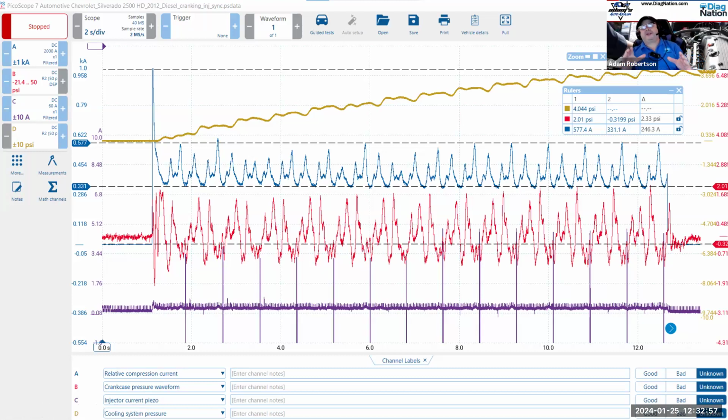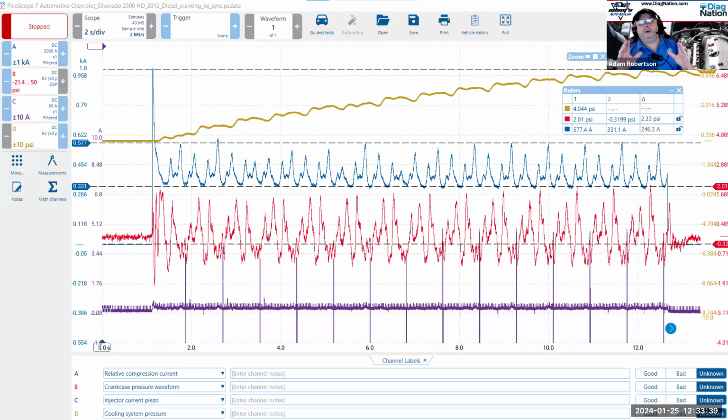Geez, guys, this is not a relative cranking compression class. That's not what this is. But let me tell you something. If I have an 8-cylinder engine, and I crank it over, and I'm just looking at the current to the starter every time I'm rolling it over, then every cylinder that comes up to a compression stroke should have a burst of current. And relatively speaking, the current should be the same for every cylinder. So realistically, between this point here and this point here, I should have had 8 very similar pulses. Well, come on, man. I've got nothing even close to this. This engine only has compression on a couple, all right?